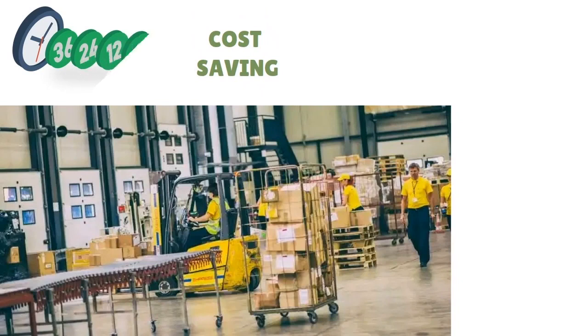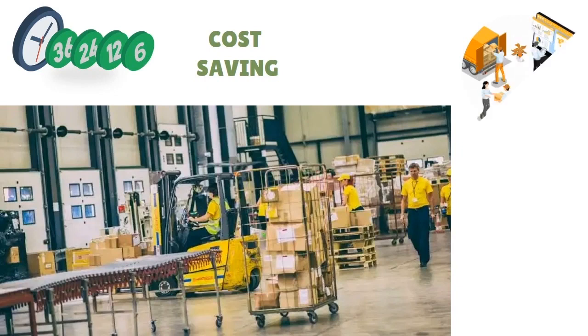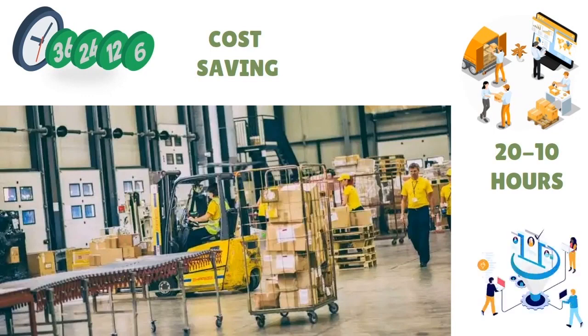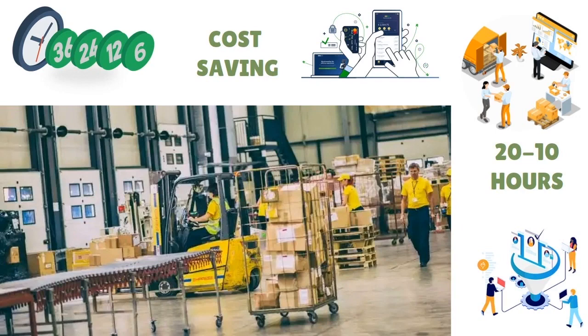Let's say if you are spending 40 hours to do something, and by actually having the right inventory management software, you're able to bring down that number of hours to, let's say, 20 hours or 10 hours. Think about the boost in productivity. The point I'm trying to make here is that if you're working by yourself, you can say, I'm saving time, but am I saving money? Yes, you're saving money. You know why? Because if you were to pay somebody to do the same job for you, if you can save those hours, you're saving money. And if you were paying yourself in your business, the fewer hours you spend on a task, you are actually saving money because you can allocate those hours onto something else.